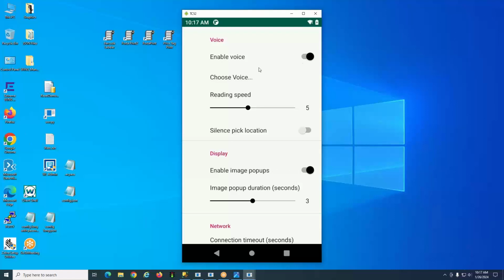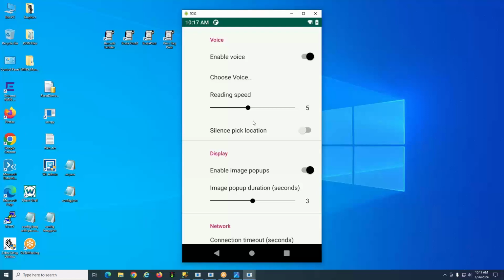So you can turn on the voice, and the voice will now speak back the pick location, so that as you're scanning an item and you've picked that item, and the next item tells you in voice, not only shows on the screen, but it speaks the location, so that the users can scan, and then they can walk to the new location because it will speak the location.